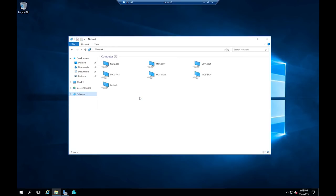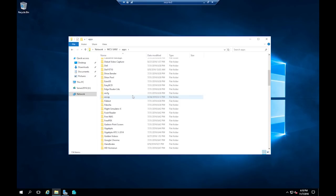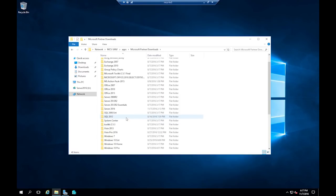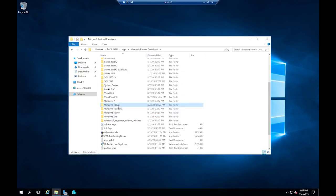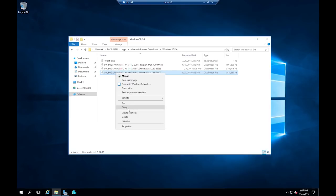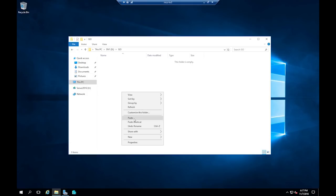Now I'm going to go to the network, and I'm going to find my SAN, and I'm going to go to my apps folder, which is where I keep all of my ISO files, and I keep them under a folder called Microsoft Partner Downloads. So I have ISOs of all my operating systems in here, including Server 2016. But what I like to do is copy any ISOs I might need. So the first one I'm going to do is create one for Windows 10 Enterprise and copy that over. So we'll do that now. So I right click, choose copy, come here to my D drive, go to my ISO, and paste it there.